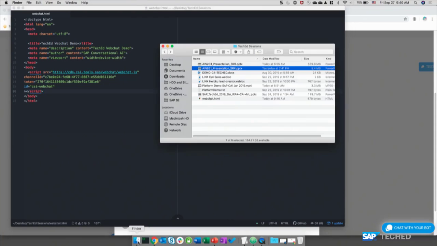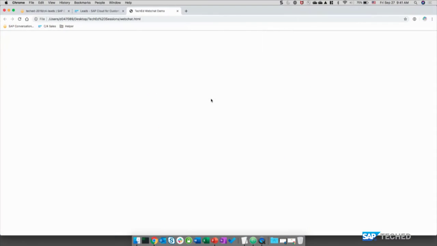And now I can actually open this page. That's the exact same file. And we see that our orange button comes up here that lets me speak with the bot. So I can click this, see my awesome chatbot, and I can say new lead in order to actually chat with the bot, as we've seen earlier.